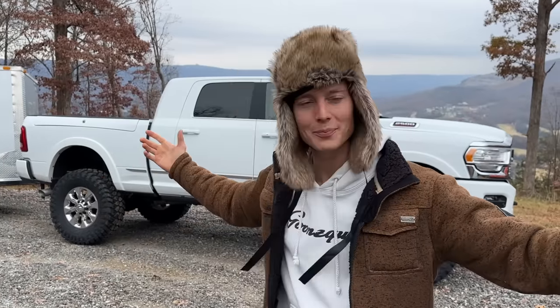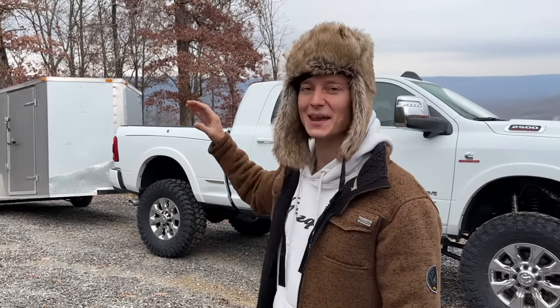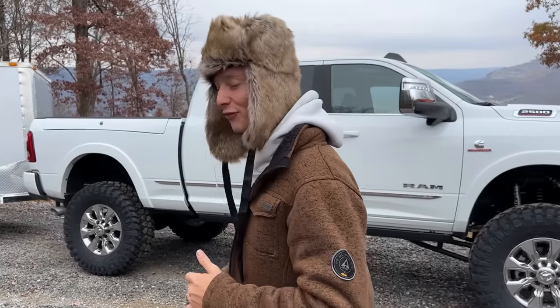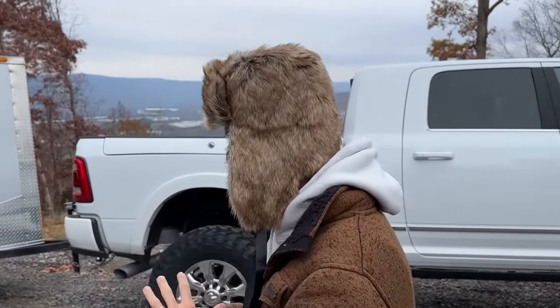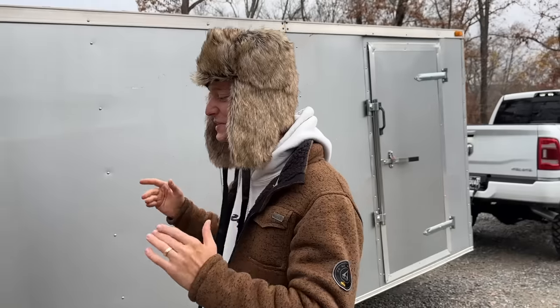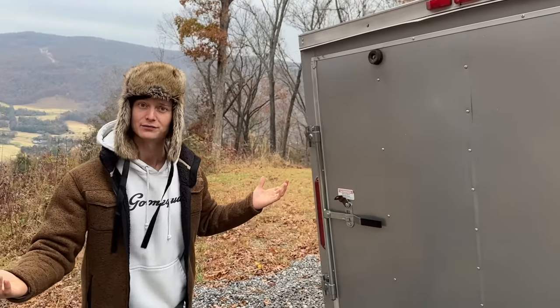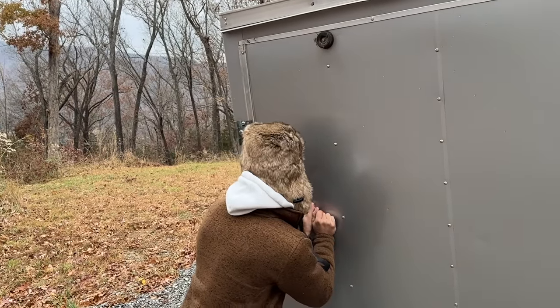Right now we're up on the mountain right here. We got the giveaway truck, and also we got the trailer with something inside. We actually purchased a four-wheeler for one of you guys. This thing is just absolutely epic. You weren't there when I went to pick it up, but I was in the dealership, and it just was a beautiful piece of equipment. I think you can call it a piece of equipment, and just a fun machine. That's what it is. It's just all in one.